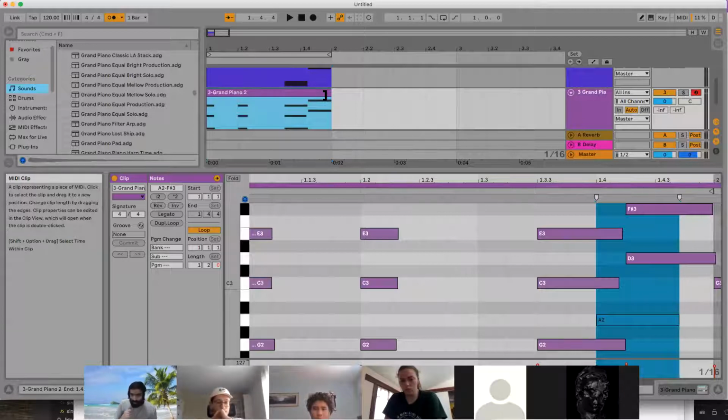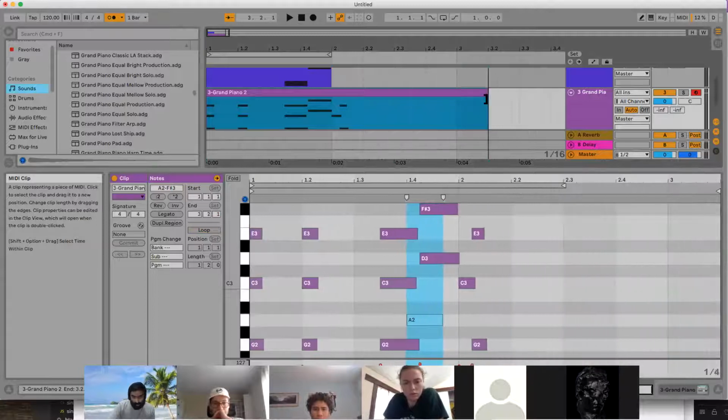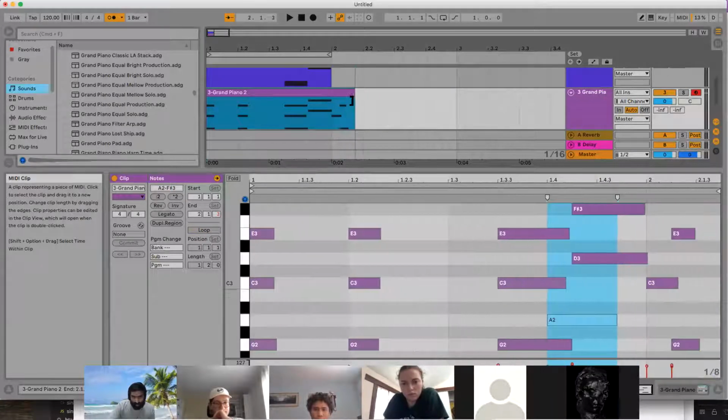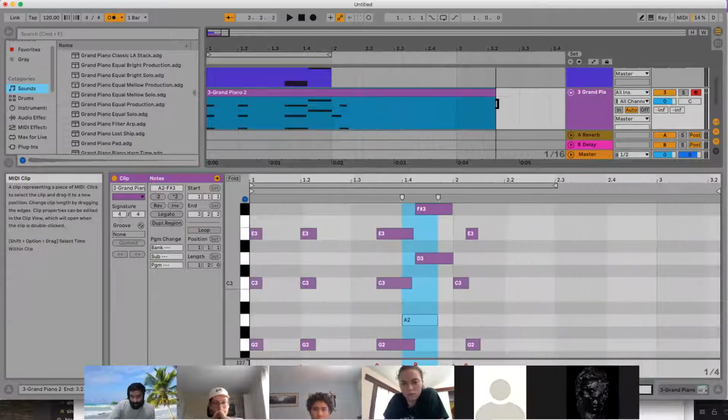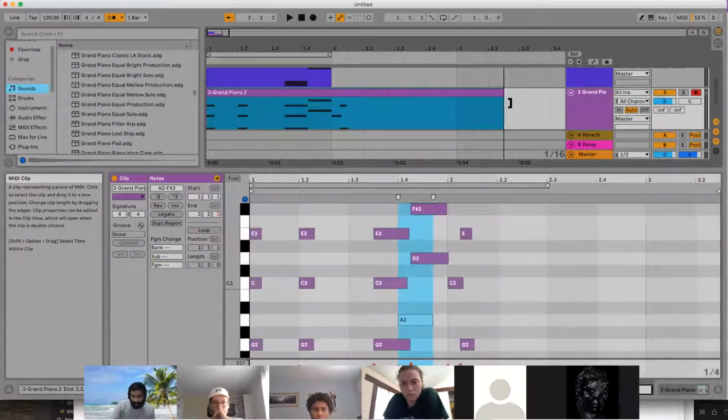What I mean by that is this. Check out this behavior. If loop is not on, look what happens. As I extend the boundary of this clip, nothing occurs. It's just a wasteland of nothing.